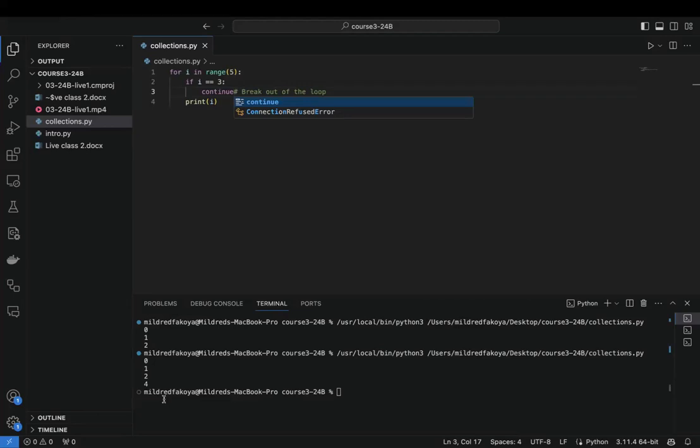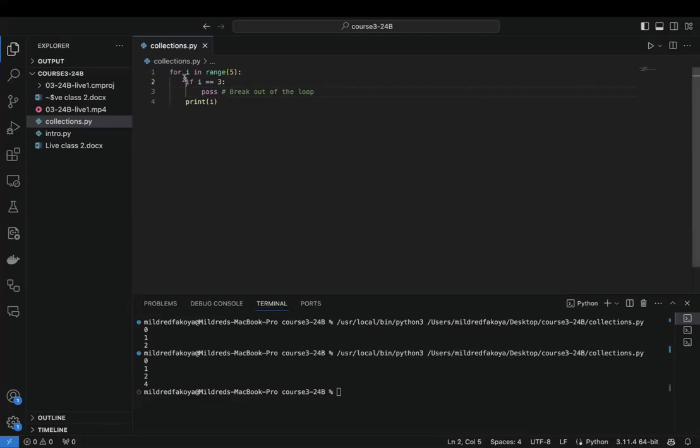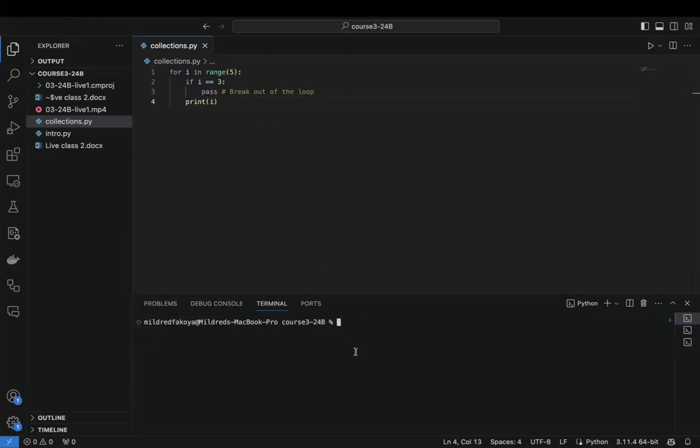If I'm writing an empty loop, there's nothing I want to put for now. I don't know what to do here. I can just put pass. Every time you use a pass statement, it's just because we don't want this thing to error out. We just want to create an empty loop. So then I say if I is equal to 3, pass. That means it's not going to do anything. This will not affect anything. It should still print out our 0 to 4 for us. Because now I can't decide if I want to break or continue, so I just put a placeholder here, pass, so that I won't have an error. So anytime you see pass, you don't want to do anything, it's empty, you put pass.